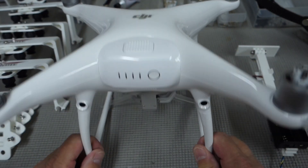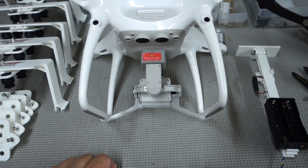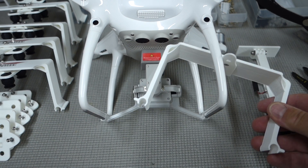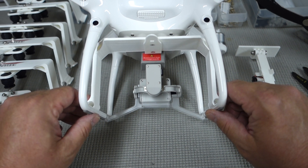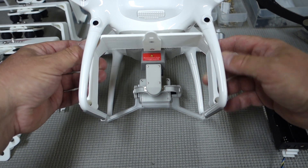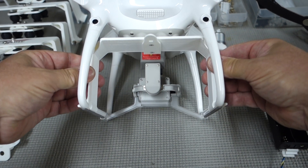We'll spin the helicopter around, and you'll notice I've got the gimbal security mount still in there. The first thing we want to do is install the cradle mount. Simply push it through here like this, get it up through the helicopter. You'll notice these nuts will come into slight contact just before you snap this in. Bring it back until it touches on these legs at the top, then just go ahead and snap it in just like that. Now that's locked in.